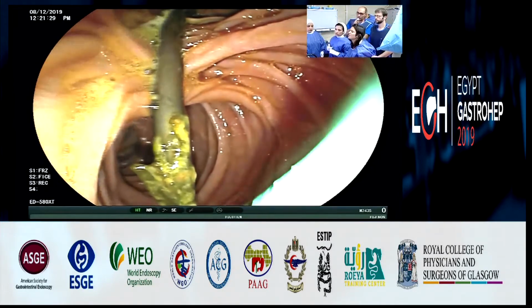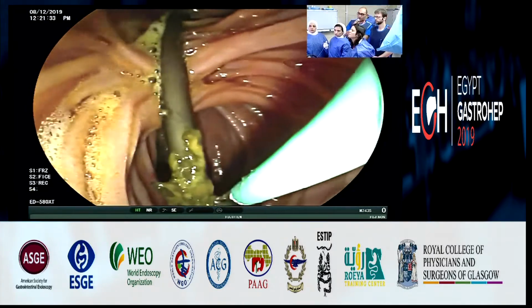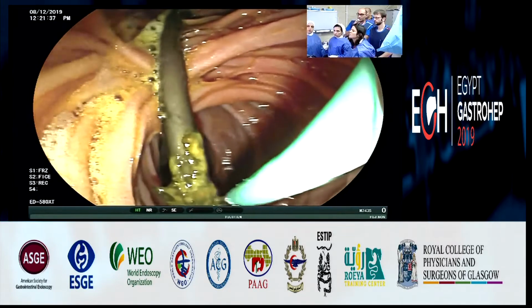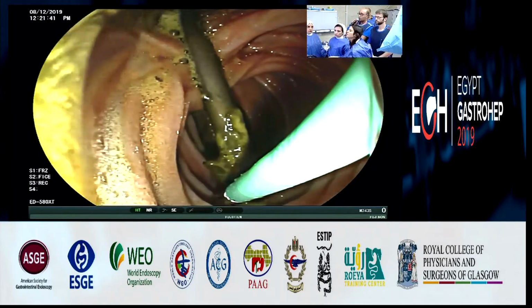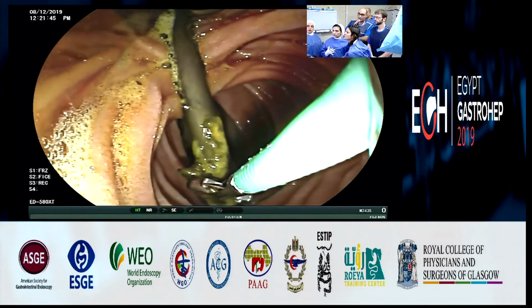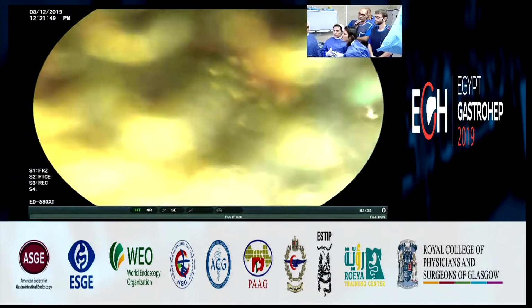6 months ago she had a cholecystectomy and she presented with a leak in MRCP. And when we did an ERCP, there was no more leakage. And I noticed there is an attenuation of both intrahepatic biliary radicals and no definite strictures.